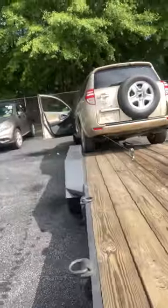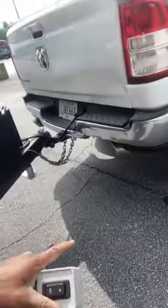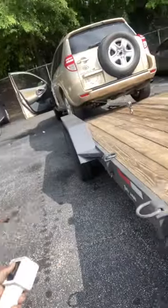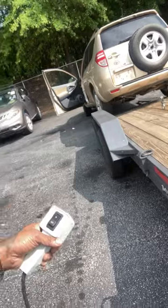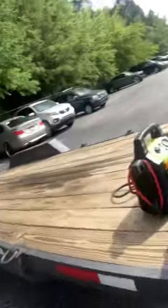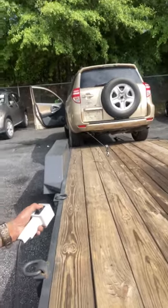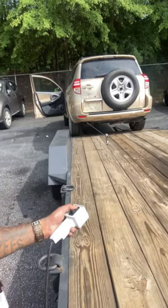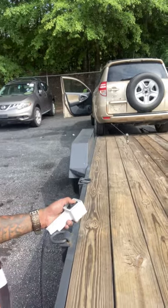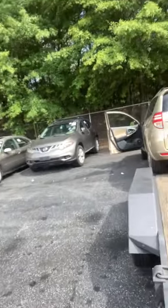Yeah, man. So this is the game changer right here. I always learn something. And then I also saw him use these same ramps to change a tire on the trailer. So you do the same thing. You roll one side on, like your front wheel, onto the ramp. It'll lift up your trailer, and you can change your tire or whatever it is you want to change. That was a game changer too, because usually I'll get the jack and jack it up and all that. That takes forever. You only have seconds out here most of the time. So you have to get things cracking quick. You don't have time to really wait around for stuff.